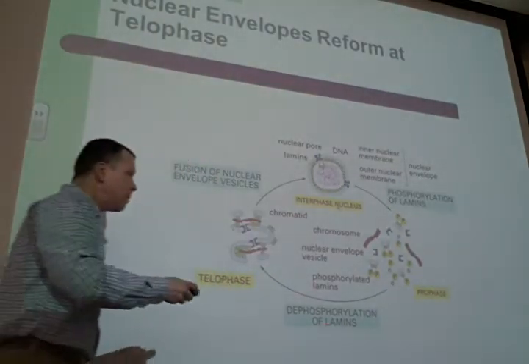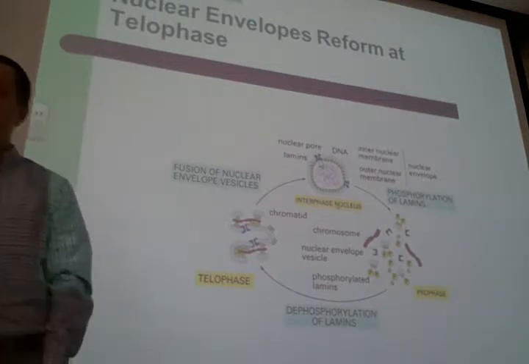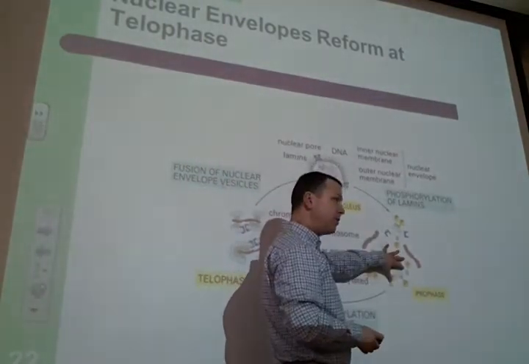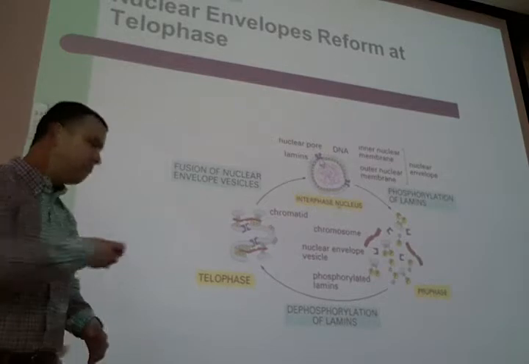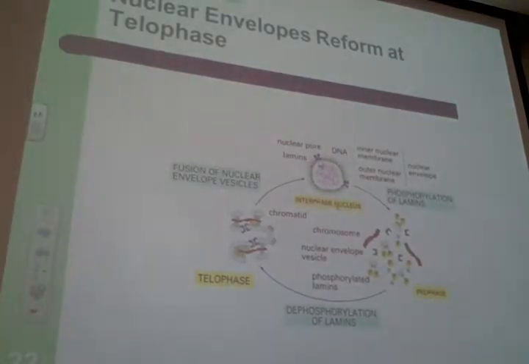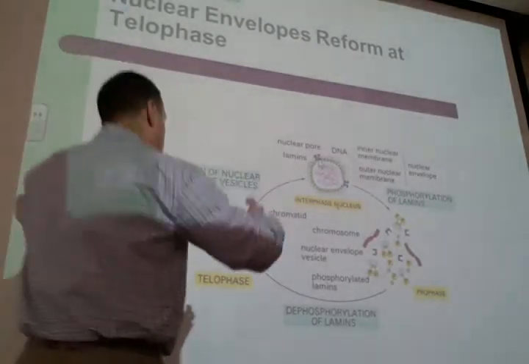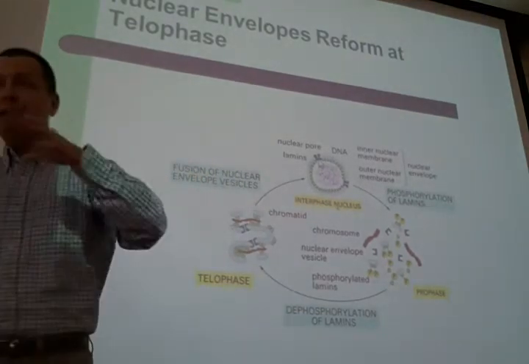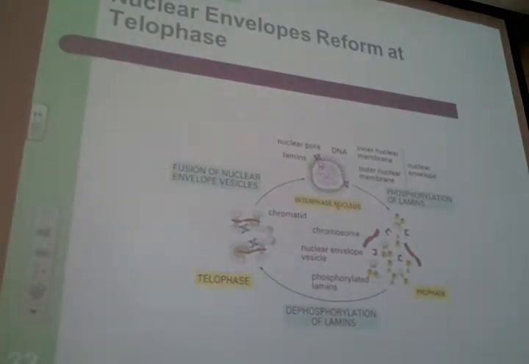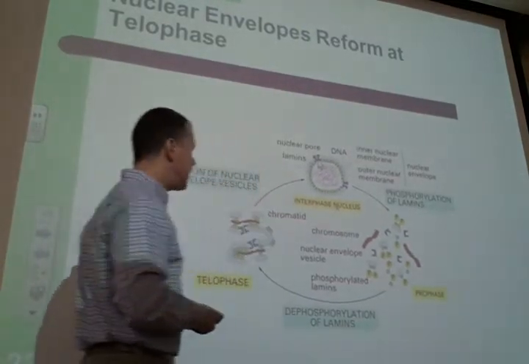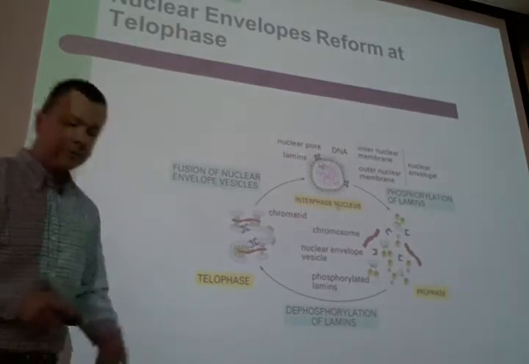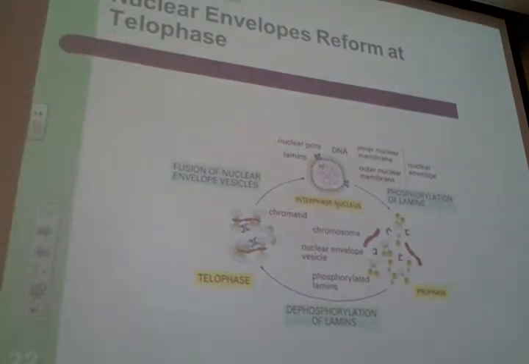And that is triggered by the dephosphorylation of those lamin proteins. So remember, when we phosphorylate them, the nuclear envelope breaks down. When we pull the phosphates off those lamins, they somehow, and this is not completely clear how all this happens either, but by pulling off the phosphate groups on those lamins, that's the trigger, at least, for the nuclear envelope to reform around each set of chromosomes. But there's still a lot we don't understand about how all that works. But regardless of the lack of details, the nuclear envelopes do reform. So that's sort of the reverse of prometaphase.